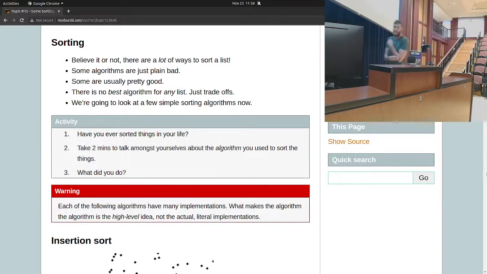So take a couple minutes and talk amongst yourselves. Start by taking a minute and thinking about the last time you sorted something. Obviously, you don't remember. But if I gave you something to sort, think about how you would do it. Think about the steps you would execute, from start to end, unsorted to sorted. What are the steps you would do as a human to sort a pile of exams alphabetically or something? Take a moment, think to yourself, and then talk amongst yourselves and compare ideas. I'm curious if people have similar strategies or not.